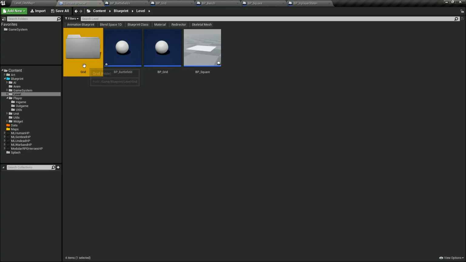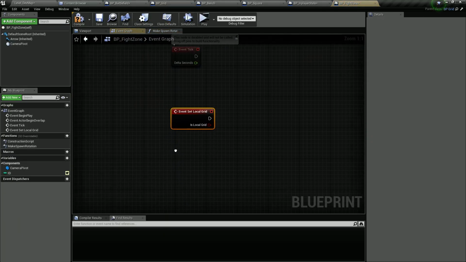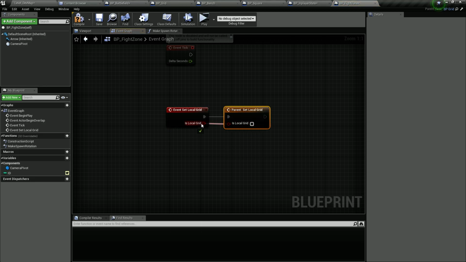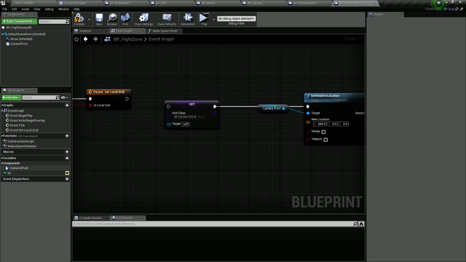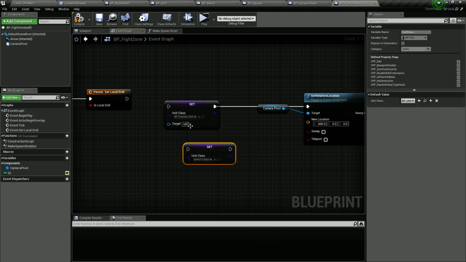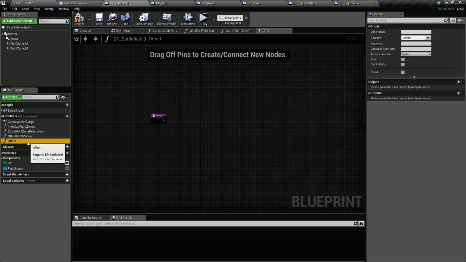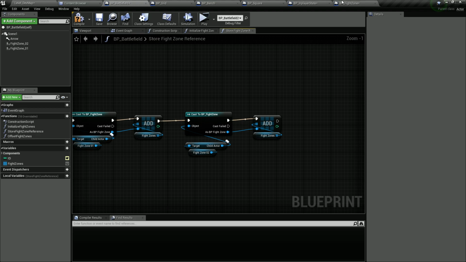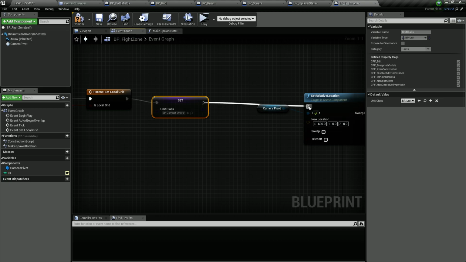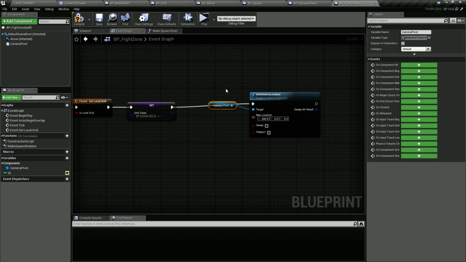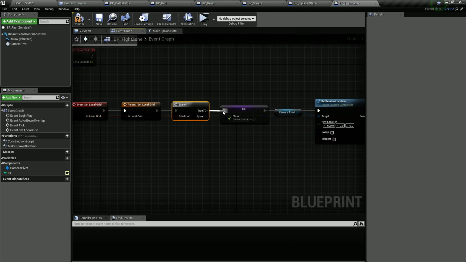So set local grid, we're going to open up our fight zone and override set local grid. We're going to call this, we're going to pull this here, and this is what we want to offset, so we can get rid of this, go back here, pull this here, so we can do this here when we set the fact that this grid is local.